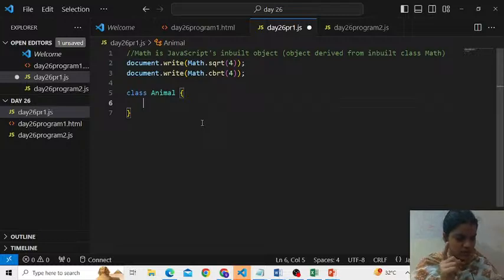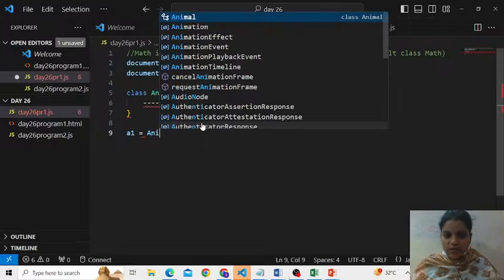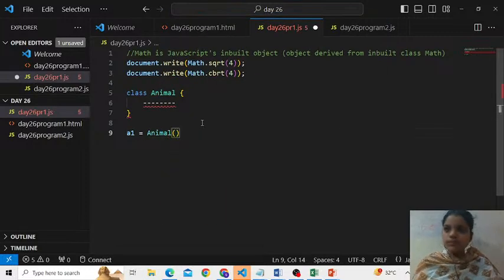Hello boys and girls, we did object oriented programming first so that today you can understand there are some inbuilt objects and classes also which you don't have to code. JavaScript provides you as a gift on a platter. So there are certain methods, certain properties, some constructor here, and this is how we create. A1 is equal to new animal, whatever you do, correct?